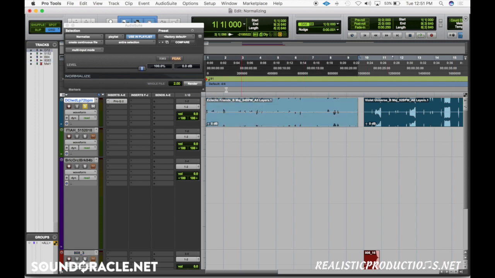So one issue too that you have to consider when normalizing is that sometimes it can deteriorate your audio quality, meaning that it lowers the quality because sometimes you'll be dealing with some clicks, pops, harshness that can all occur when normalizing.